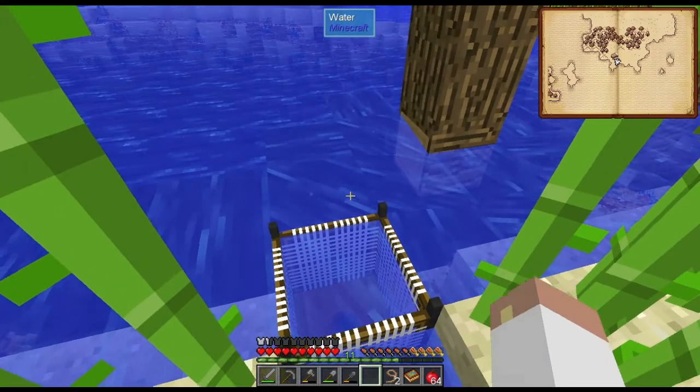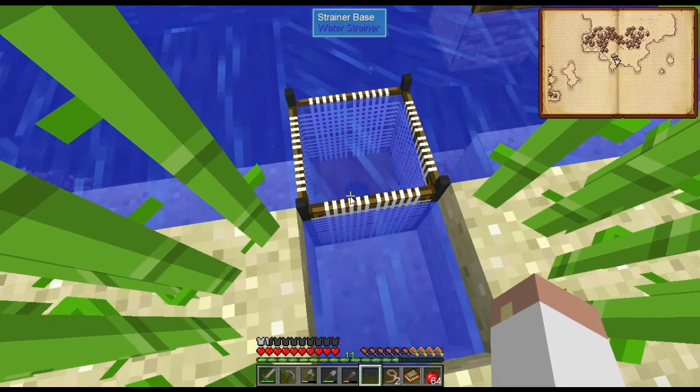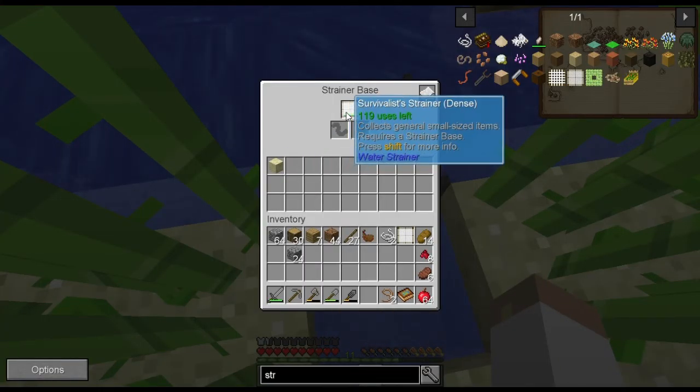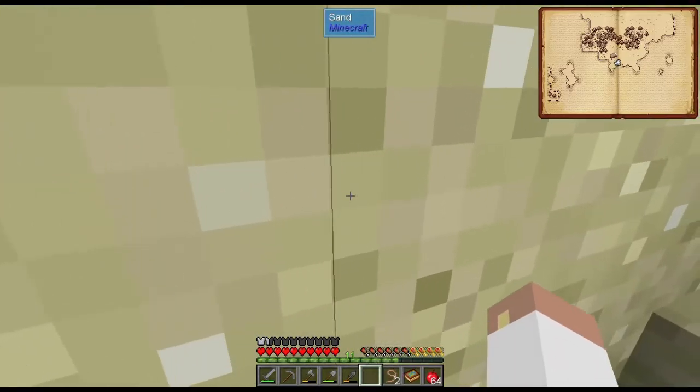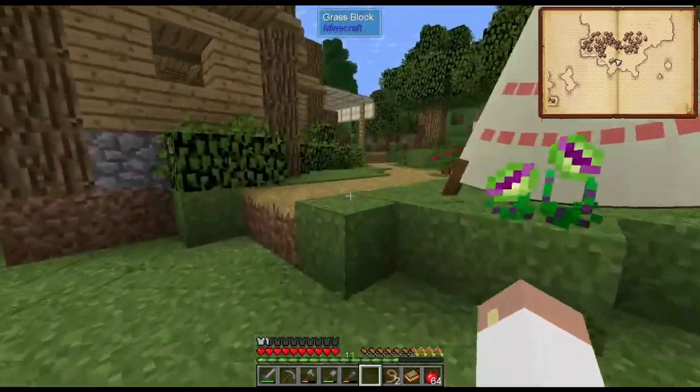I wonder if I could put a hopper above this and just put more dense nets or whatever and see if it would keep working. Cool. There's a piece of sand. It's got 119 uses left, so almost 2 stacks of items it can get me. That's pretty cool. You know what?